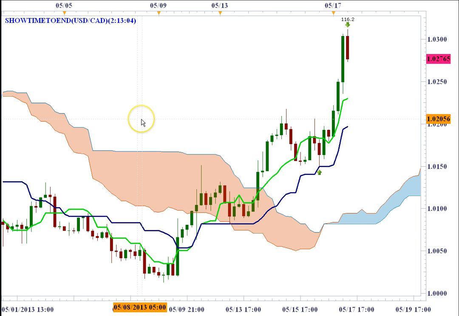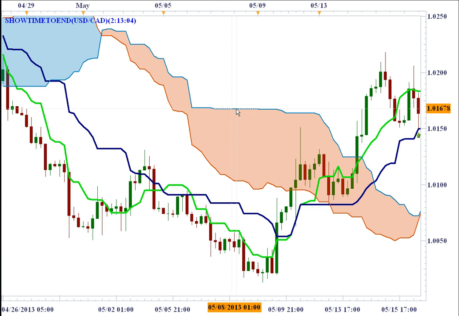All right. So where we get support and resistance from this whole thing is this is a support level or resistance level. So if price is trying to come up through this cloud here, you see where the cloud is thinner. That's going to be weaker support and resistance. But where it's very thick here, this is strong support and resistance. Also with a flat top. This flat top is a strong resistance or support area depending on which way the market is going. So here you get the price coming up through the cloud, and it gets to this point. You have to be aware of this point because this is where the strong level of support and resistance is.